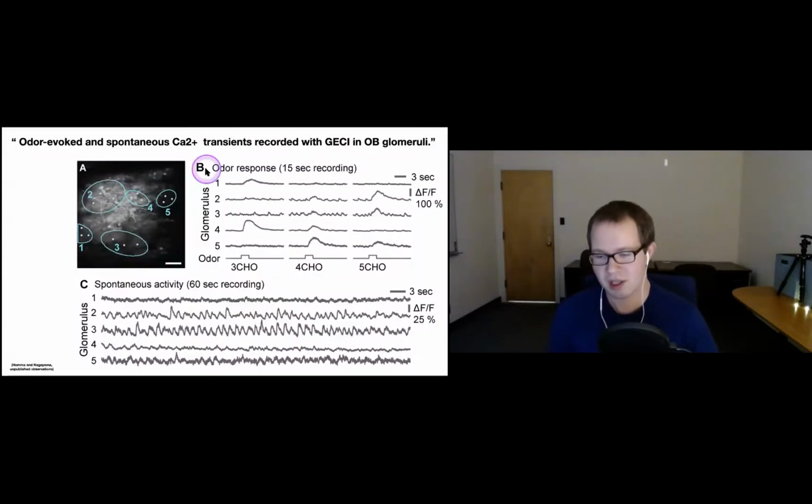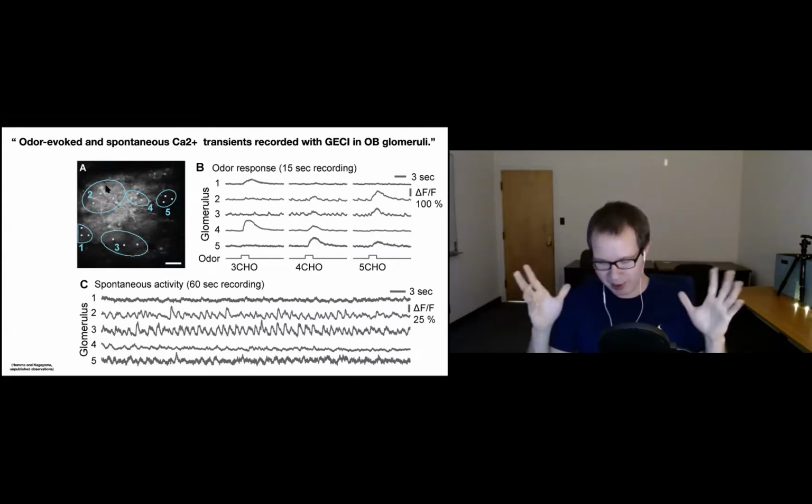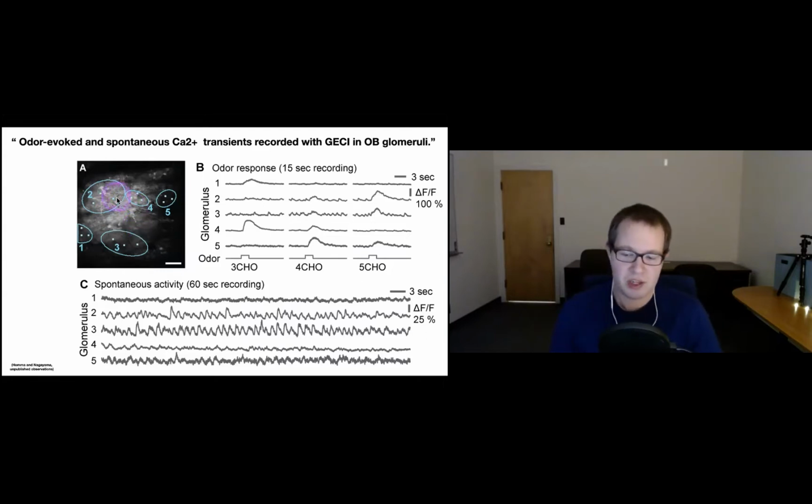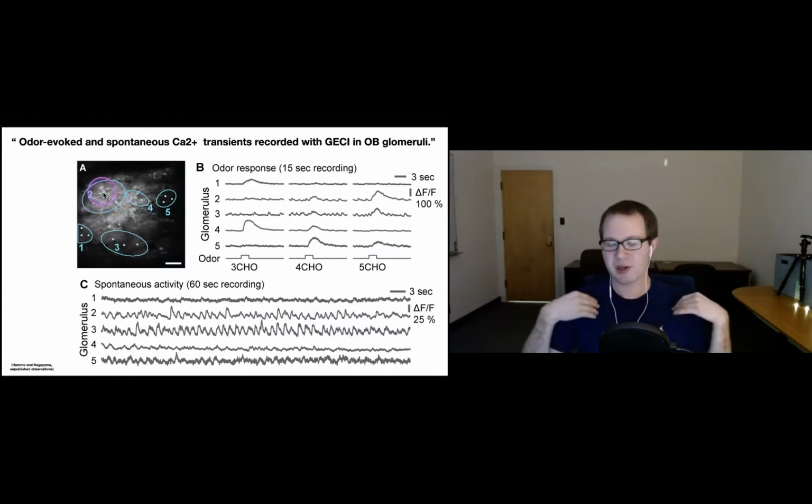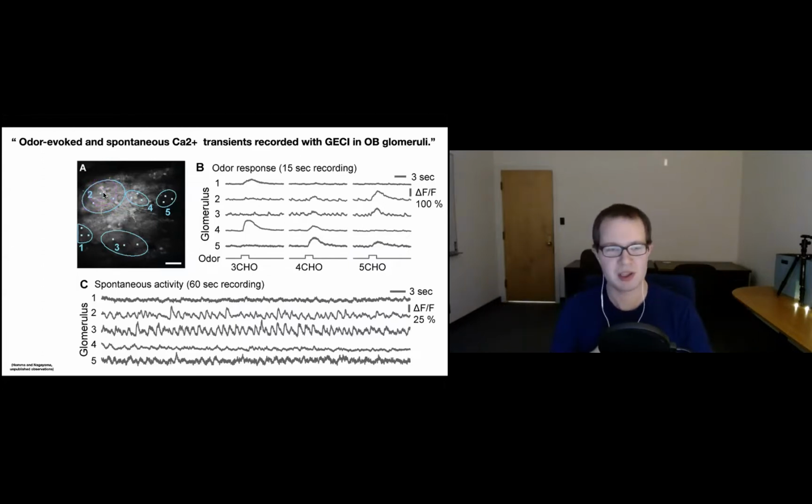And so if you were to actually do this, first, we just have a full frame view of what the camera is seeing in the olfactory bulb. And so these ellipses, the contours, are indicating glomeruli. Might not be immediately clear in this picture. They would have different ways of determining how big the glomeruli are, where they are, etc. Anyways, what they do is they select a few pixels within those contours, and that gets them effectively glomerular time series. And so they could just look at the pixel intensity, the brightness over time, and that would tell them how active the glomerulus is.